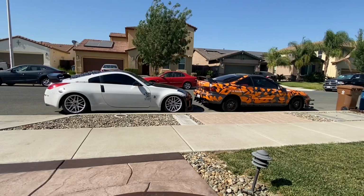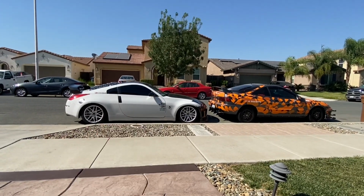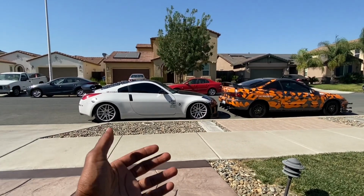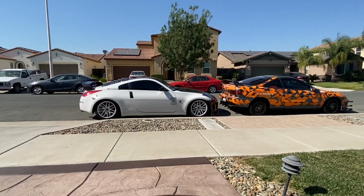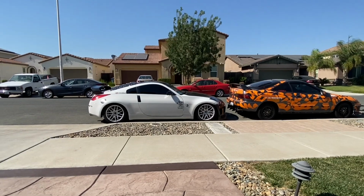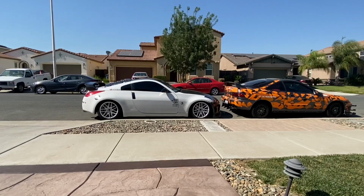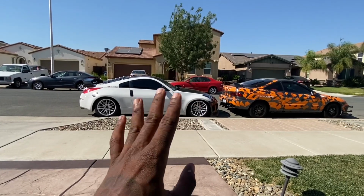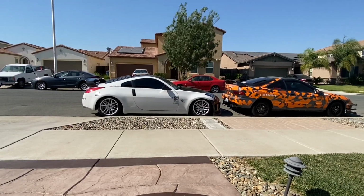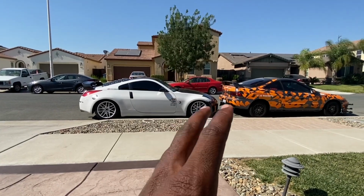The 350Z, definitely always been a project car I always wanted. I just love what they offer, the power, the feeling you get in that car, especially now with the value of the pricing it is right now, that you can grab one, if you can grab one, because 90% of them are in horrible shape. But for me, it was just a car I always wanted to have in my collection. I really honestly wanted a 370Z more, but I grew to love 350Zs, honestly. I really did. And owning this car is one of the funnest cars I've ever driven.